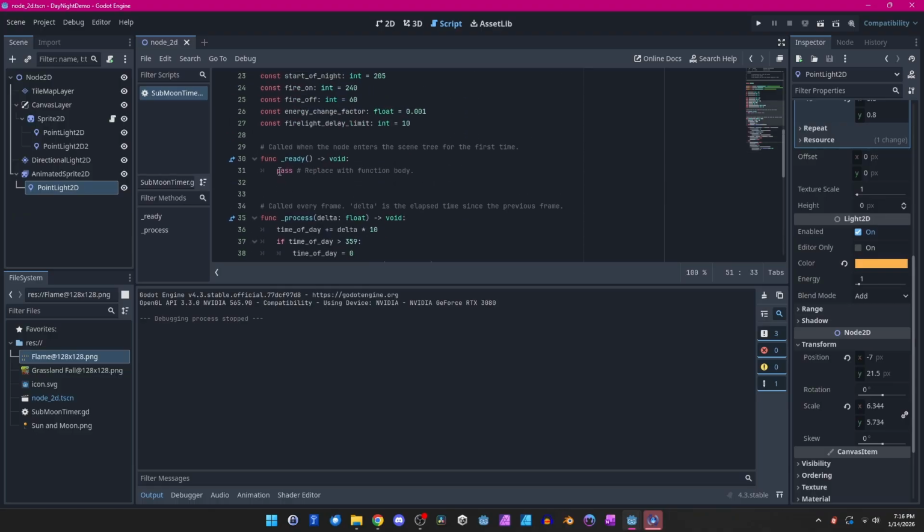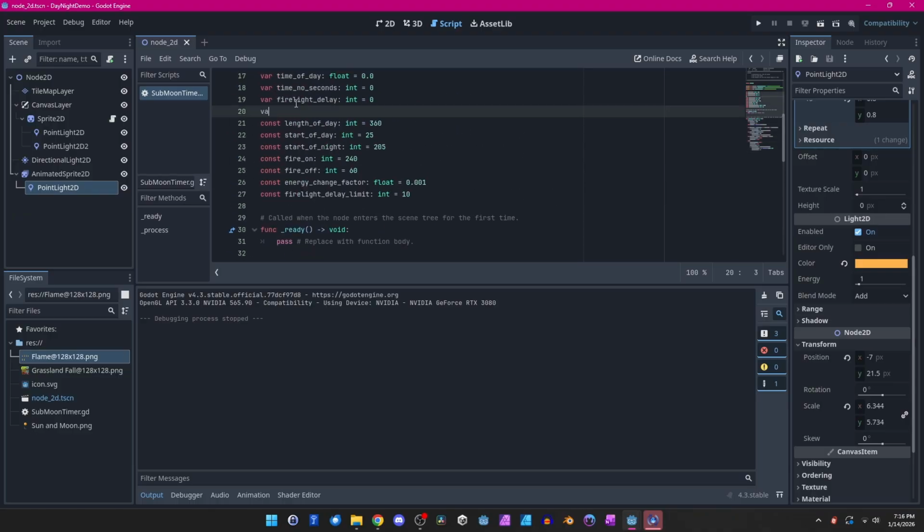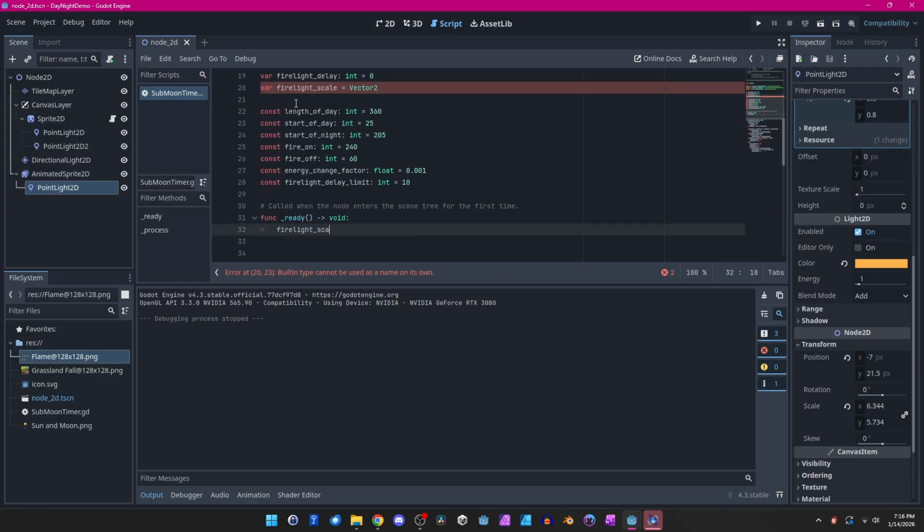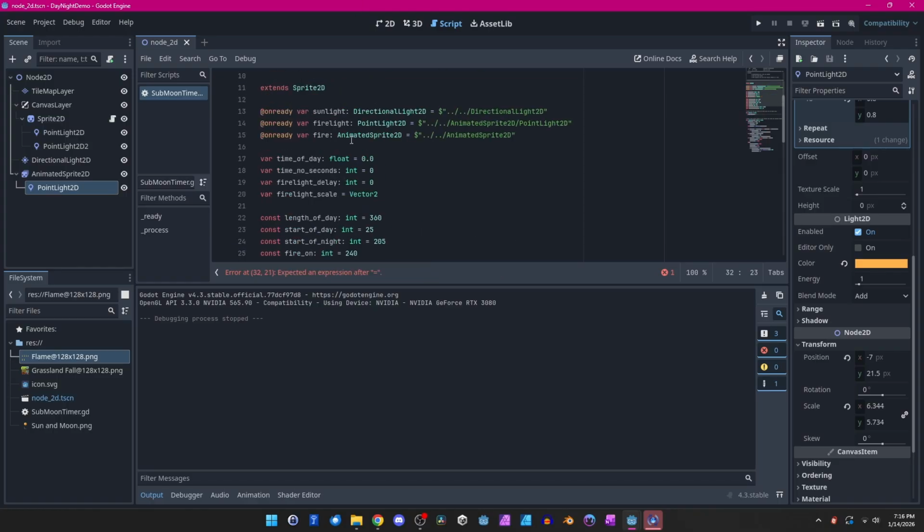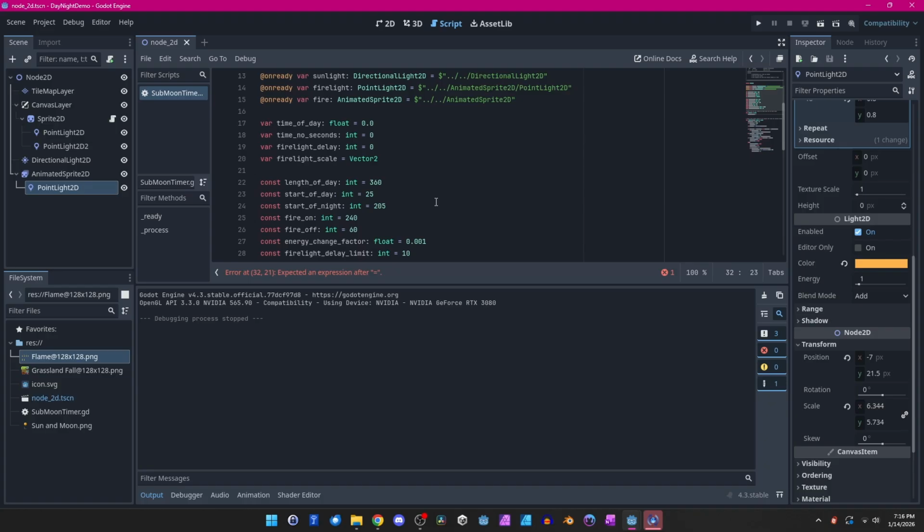The last effect I want to add is to change the size of the light. When it is dimmer, it shouldn't be as large, and it should light up more area when brighter. Since the random value is already being created, I will just use it to affect both the energy and the scale. The random amount is added to the original scale.